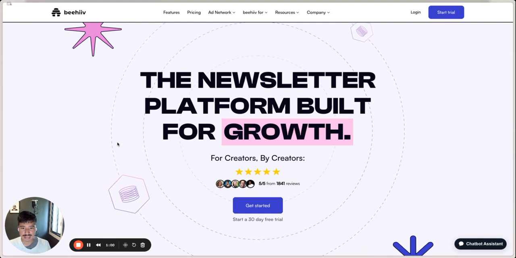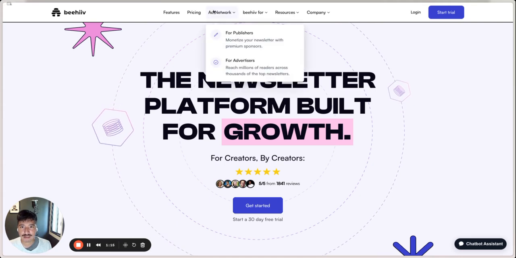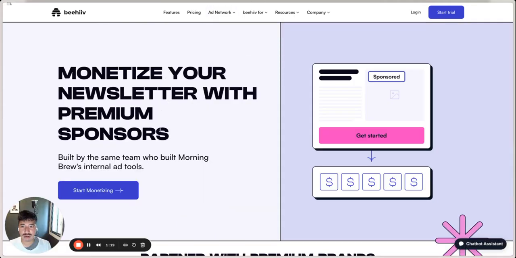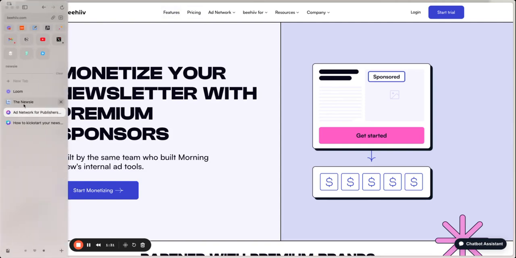And the second thing is that it's a great way to make extra income as well, right? I get paid to recommend other newsletters, and I get paid from ads as well. When other companies want to sponsor my newsletter, I don't have to do any of the work, right? So this is their ad network, where they send you companies that want to sponsor your newsletter. It's up to you to decide whether or not to accept their sponsorship, right? And so that's one of the main reasons I really like using Beehiiv.